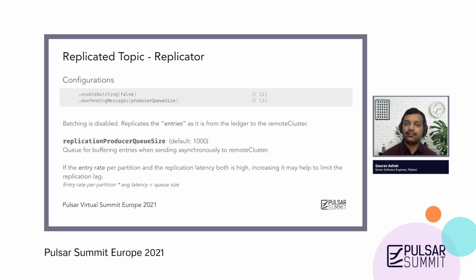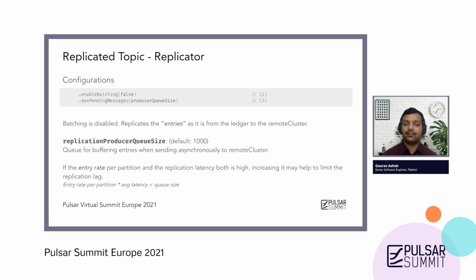Just a quick refresher on entries versus messages. When a user is using the Pulsar client to produce messages, and if they enable batching, then the messages will be clubbed together to form a bigger unit called entries. The entries will have multiple messages to improve the throughput and to reduce inefficiencies, right? So in summary, the users work with the Pulsar client and the messages, but internally the broker and the bookies will be storing in terms of entries, and they'll be talking in terms of entries, right?